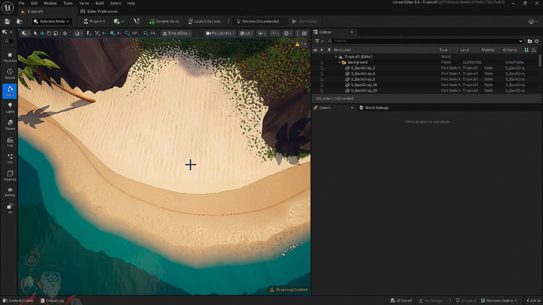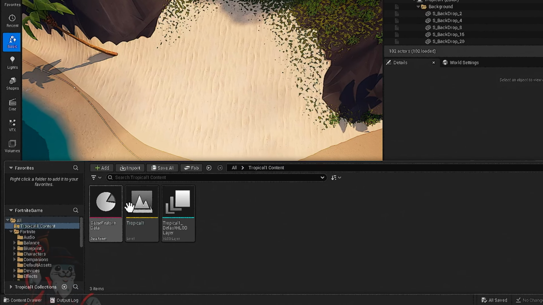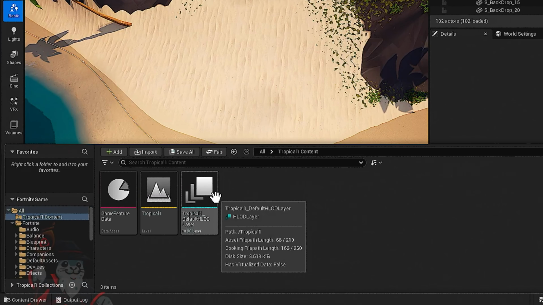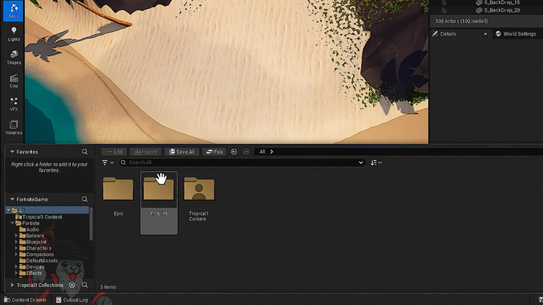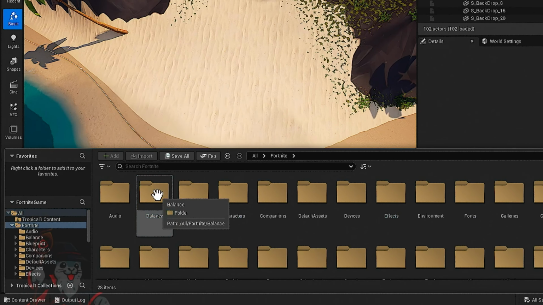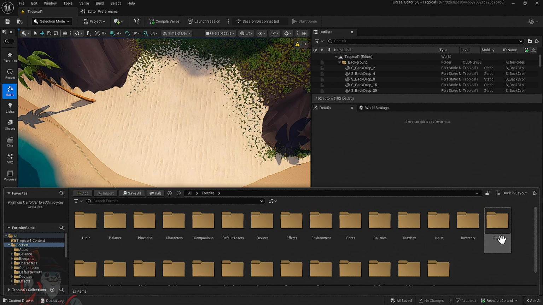So we're going to go ahead and make a spawner. Now how you do that is you come down here to the content drawer, and you'll see that you only have these 3 files. Like, okay, what do I do with those? What you want to do is hit All, or you can come down here where it says Fortnite. That's where all your folders and files are going to be. You just go and hit Fortnite. So everything's going to be here.